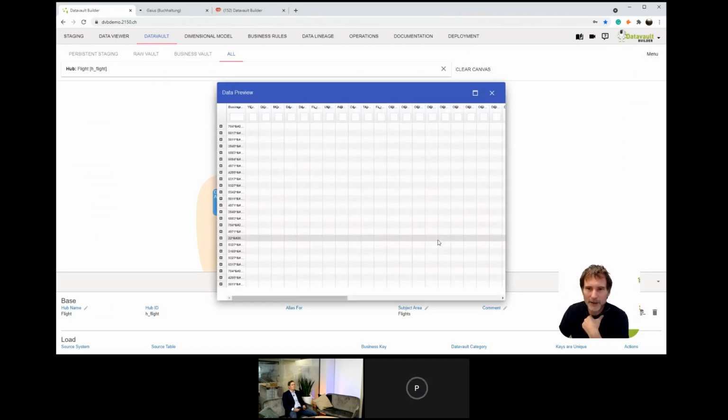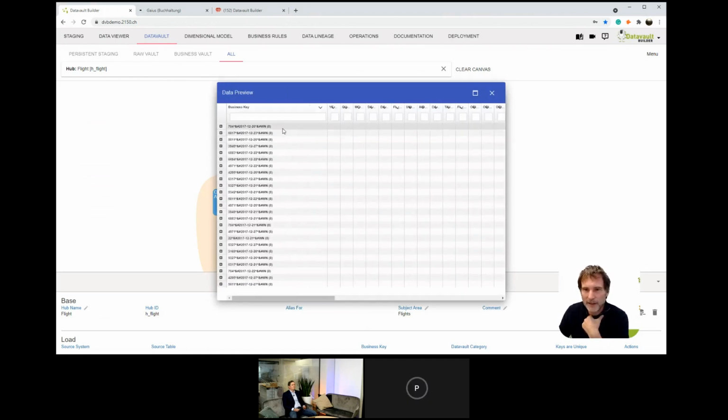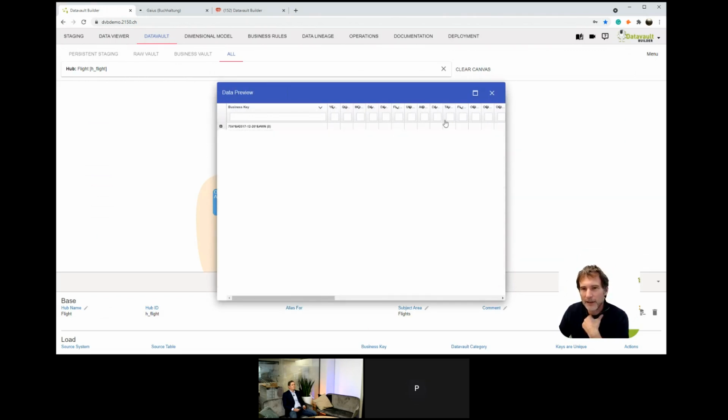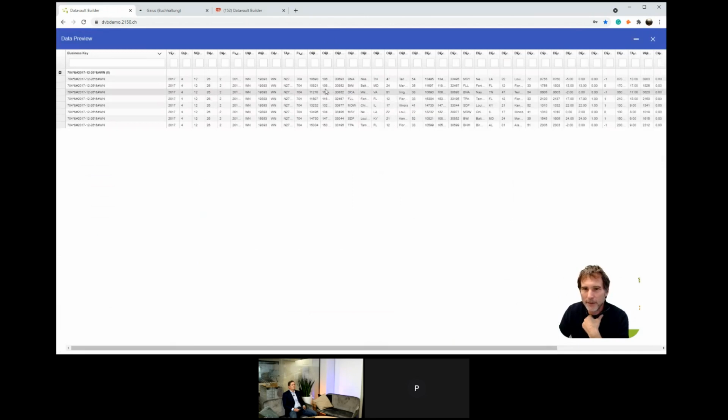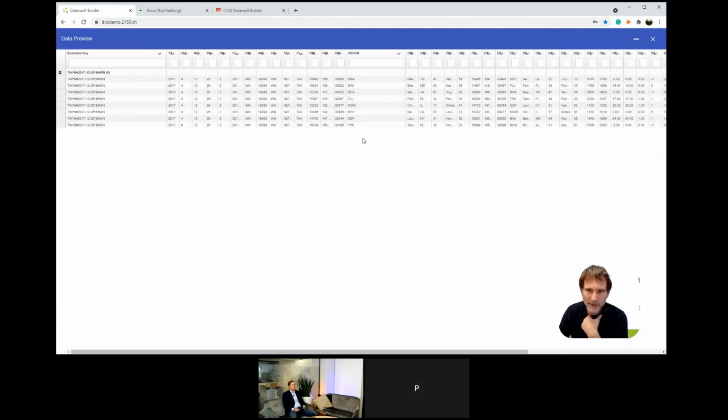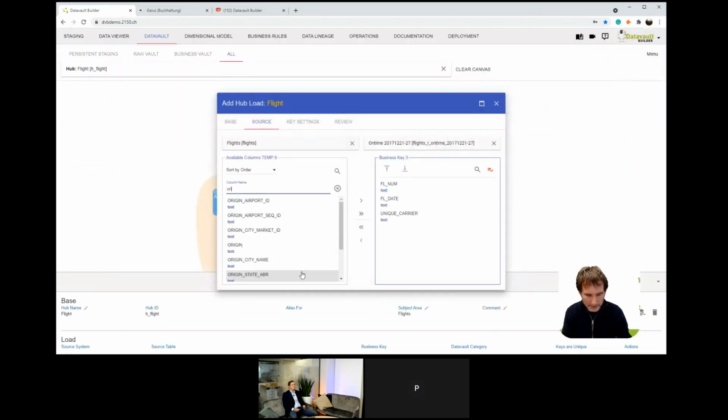And again, if we click it, there are some more issues. And this kind of problem is related to Southwestern Airlines. And if we look again at the sample data, we will see that here the airport of origin is different for the same flight number on the same flight date. And this is because they're doing round trip flights. And maybe we need to call now Southwestern Airlines to ask about it as we did, but we already, before we go on, know how to fix this kind of issues. Now, the key is good, so we can go on as well.